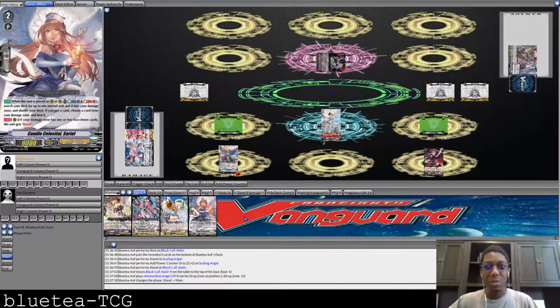I don't want to go too in depth on this turn because that's not the goal of this video. The goal of this video was to show that we have a Denial Griffin play finally, and this is all unlocked thanks to the new cards we're going to get in V Clan Collection Volume 5. So I hope you guys enjoy this video.